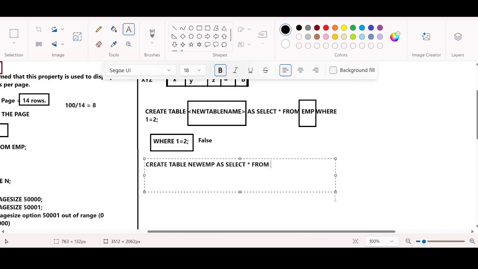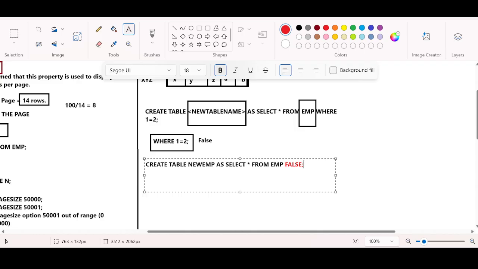Selecting star means I want to select all the columns from the existing employee table. The moment you place where 1 equal to 2, what does it really mean? This has been evaluated to be false.